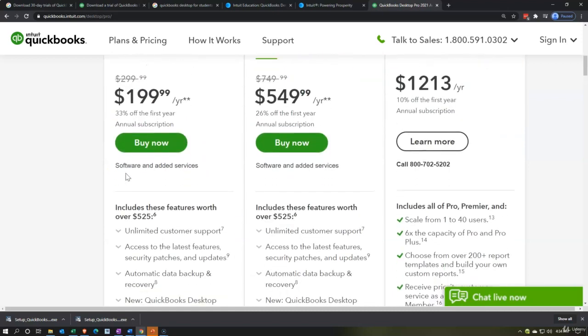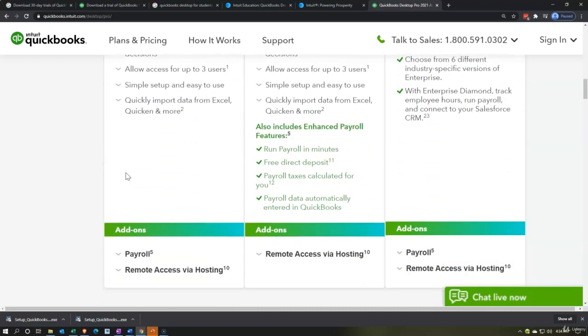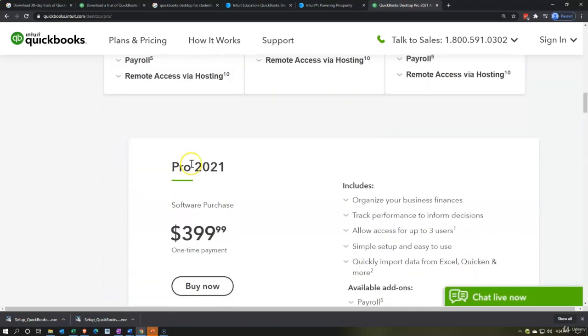Now, note that you can still buy QuickBooks Pro. The only difference is, as we discussed in a prior presentation, this one would be downloaded to your computer as a one-time purchase, and then you'd purchase it again next year. That's the old model that they have been on. You clearly can see that they are trying to move away from that by the fact that they put Pro down at the bottom here, not emphasizing Pro, because they're trying to move to a subscription model.